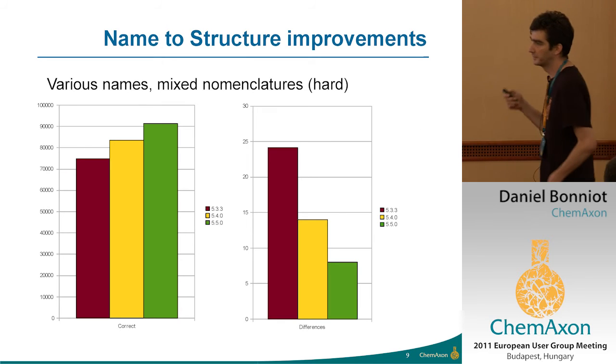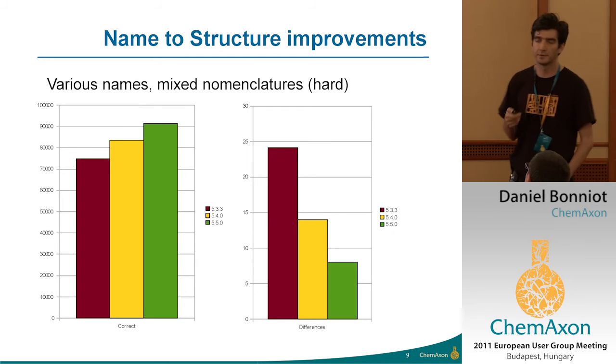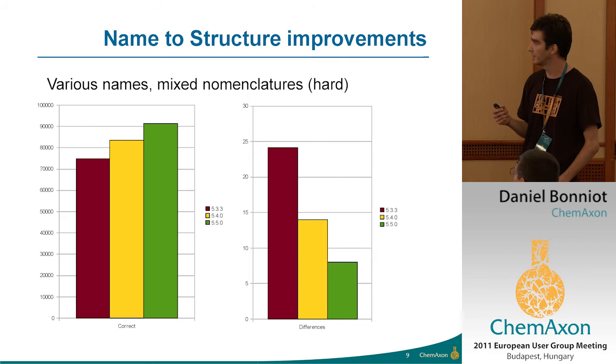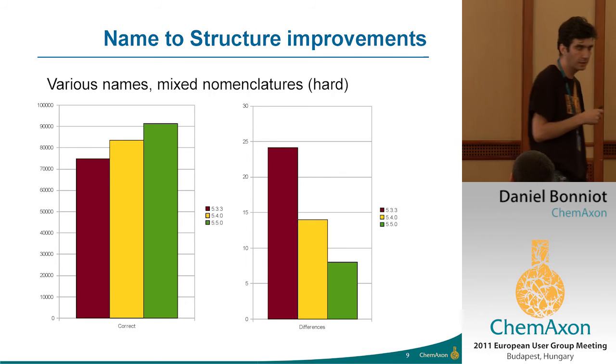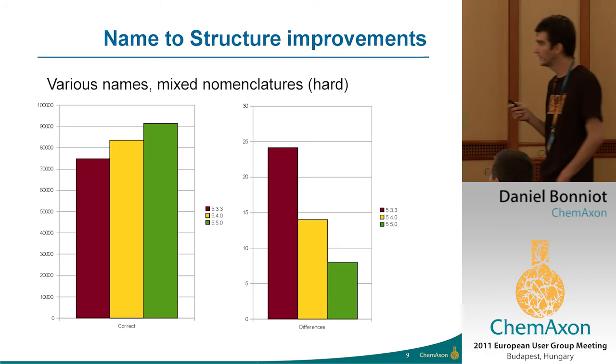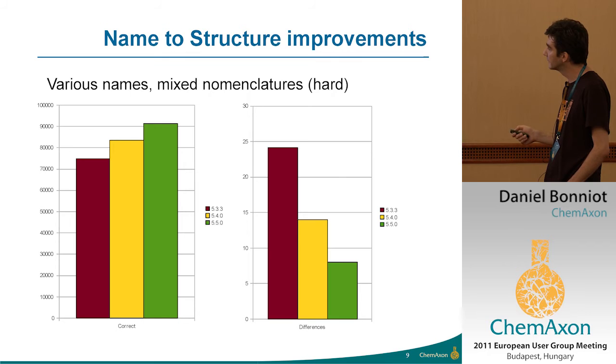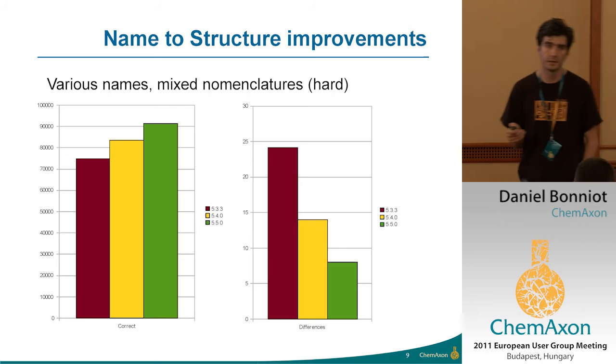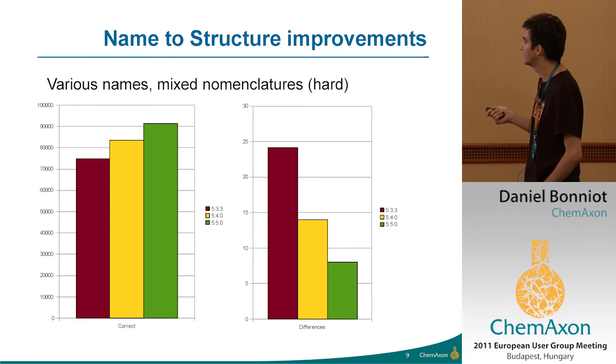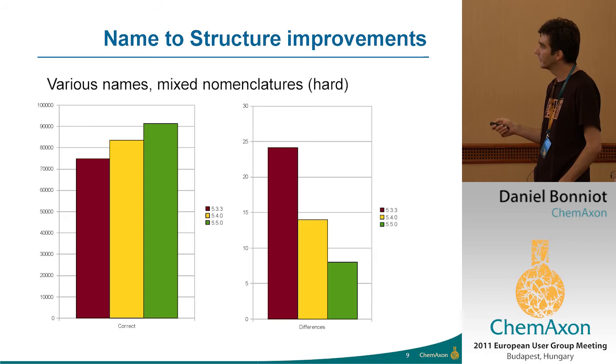So this is an example of depending on the kind of names that you use, you will see very different results in terms of coverage and correction. Also because any large set of names will have mistakes in the data from the beginning. So you basically can never get to 100%. But here you can see that in these data sets, these are 3 versions: 5.3, which was 1 year ago, 5.4 was released in November last year, and 5.5 is just a few weeks ago. And so here, this is a coverage, and you can see that it's going up significantly, basically regularly every release.